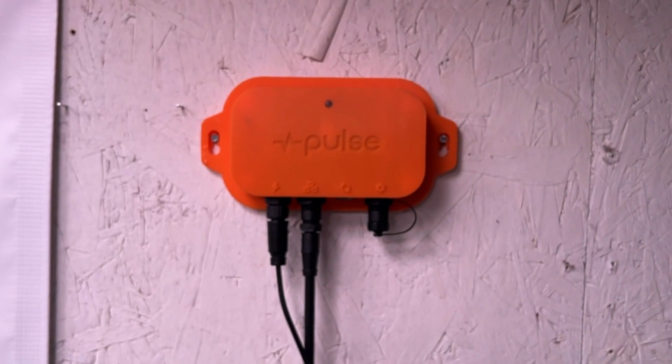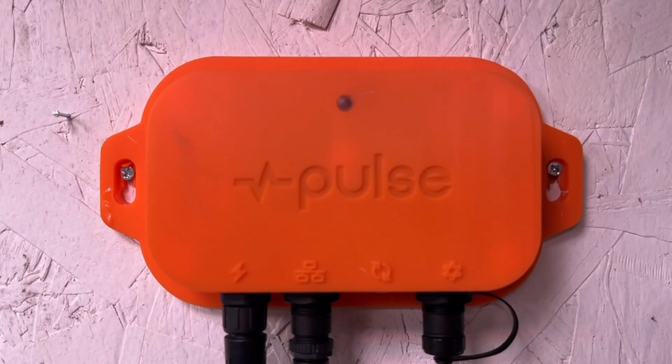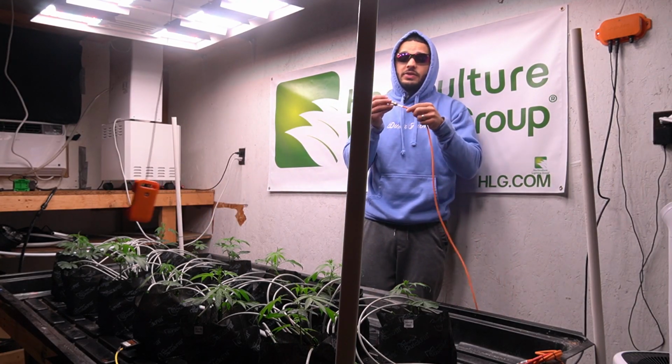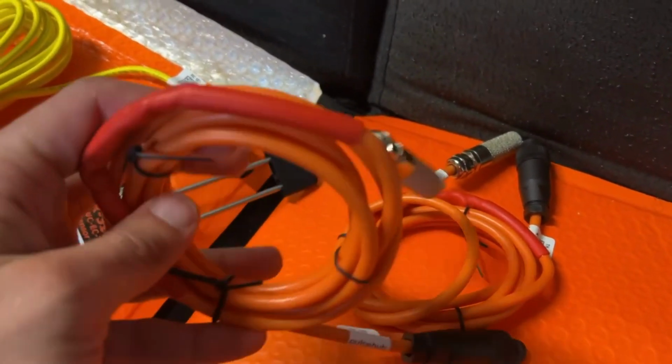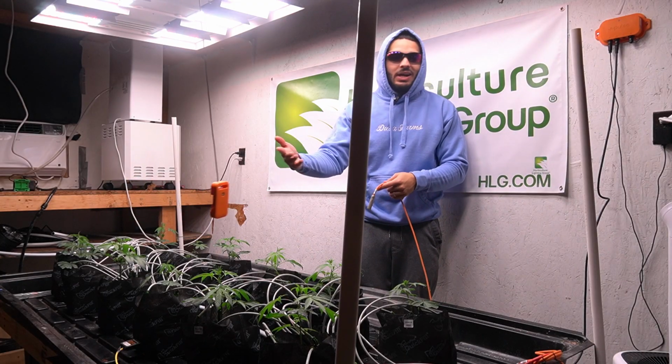The Pulse Hub is exactly what it states. It's the Pulse, but it is the hub. It is a hub for a bunch of different sensors. If you look around, I've got sensors right here. This is your temperature, humidity. I've got two of these on either side of my little setup right here for my grow, and then I also have the Pulse Pro kind of right there in the middle.